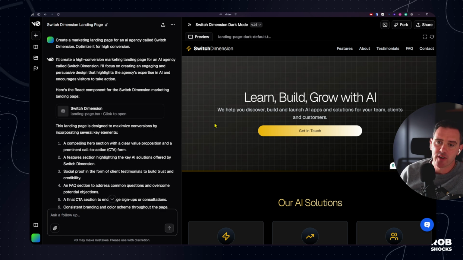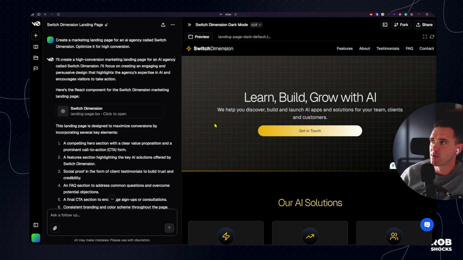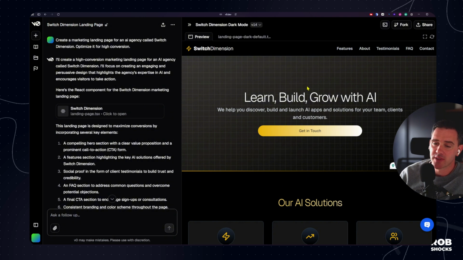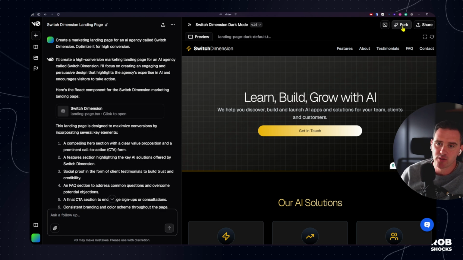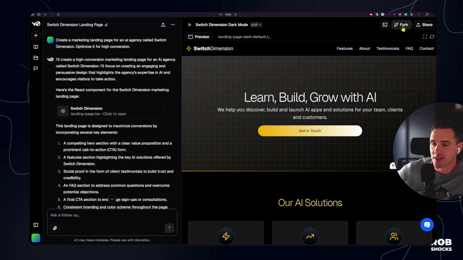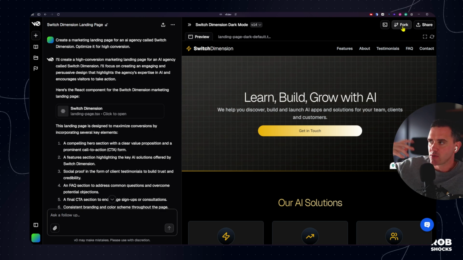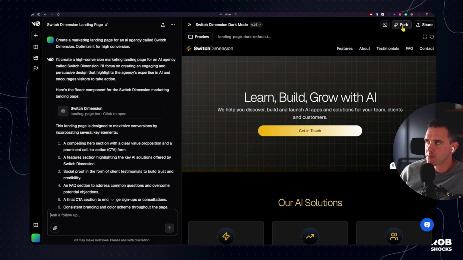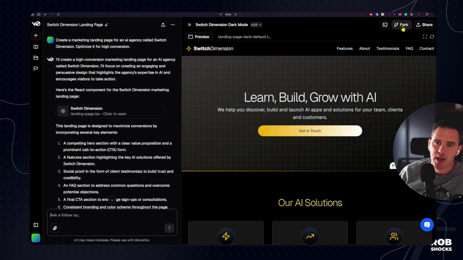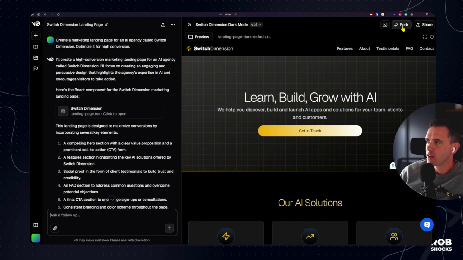So let's say you've developed this page and it's your base template, and you want to create other variations on top of this but leave this one alone. You can actually open up the design you've created and hit fork here, and what it would actually do is fork that to a new repository and a new chat. You can leave the original one alone, and I might change the color scheme here. I might do a whole lot of different changes to the blocks, etc., to create a whole new website while leaving the original alone. So that's a cool capability.